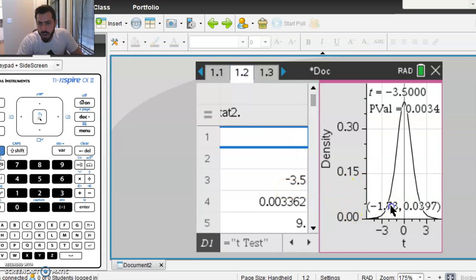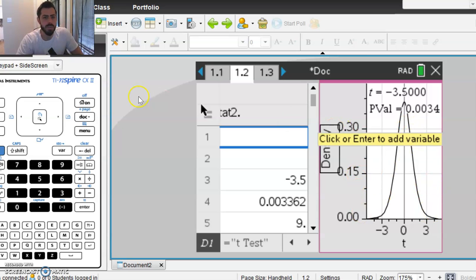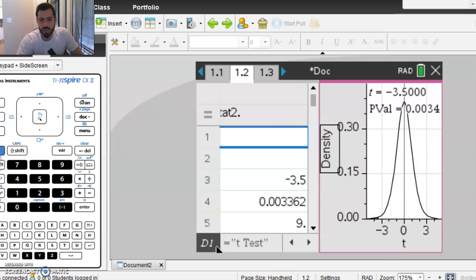There you go. You can't see it any better, but essentially what's happening is that this shaded part down here of 0.0034 of the area is shaded in, and it's anything less than negative 3.5. So that is kind of a good representation of what this calculation is actually doing.